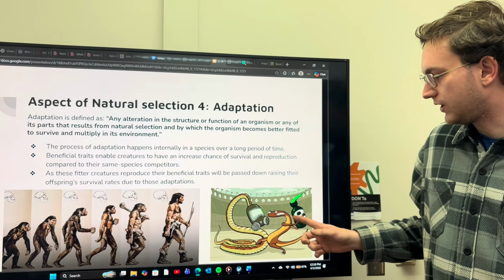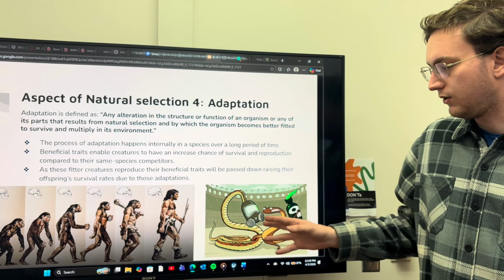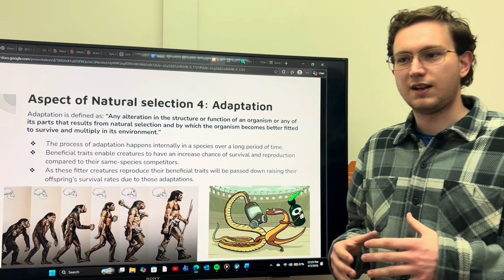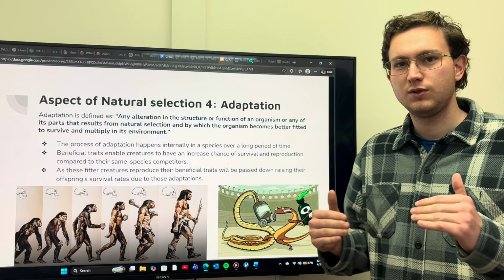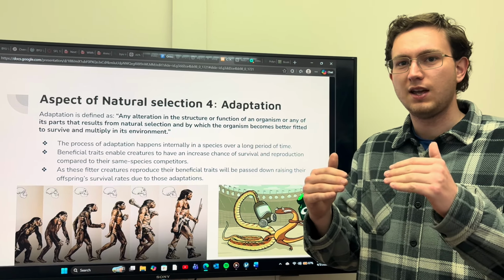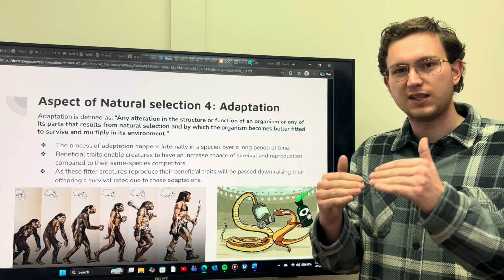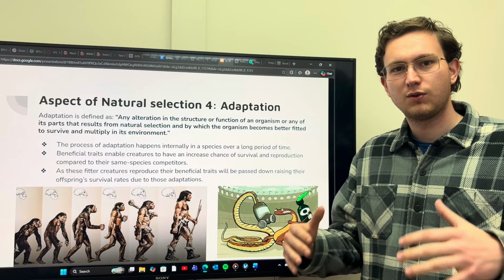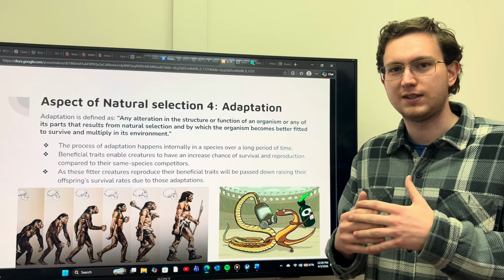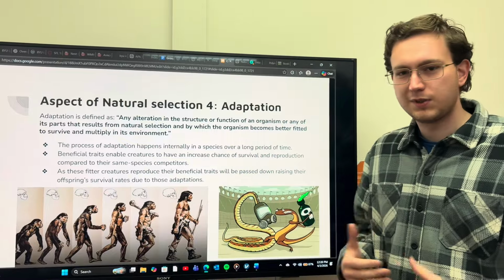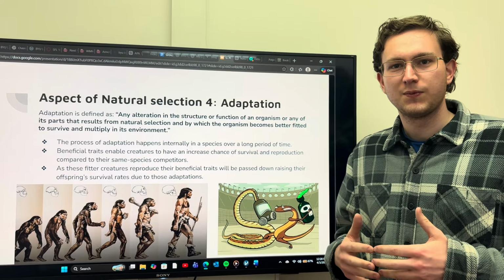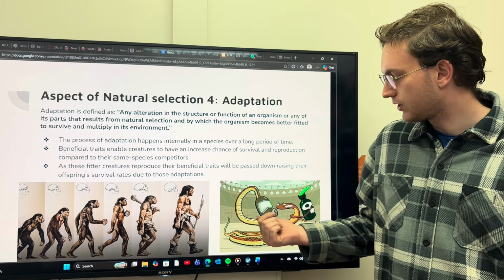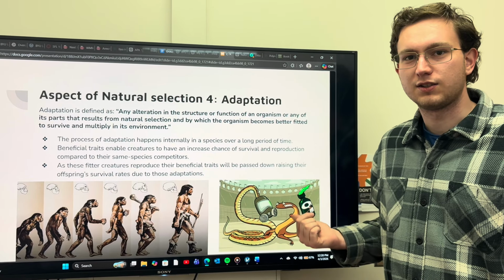A different example is in the Pacific Northwest, newts and garter snakes. This is an example of an evolutionary arms race, where two species adapt against each other and their adaptations are beneficial in this very specific circumstance, but don't really help them against a lot of other species out there. So this newt developed a toxin to ward off predators, which was good, but then this garter snake developed a defense against that toxin so it could eat the newts.